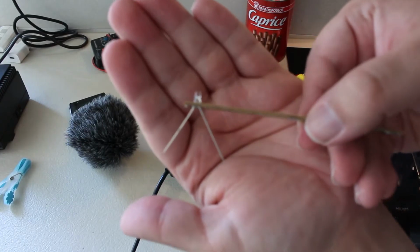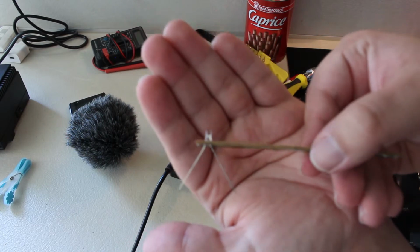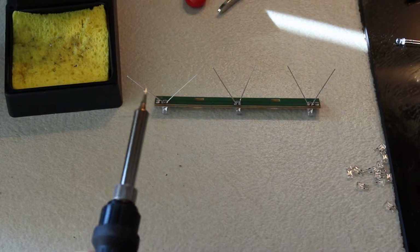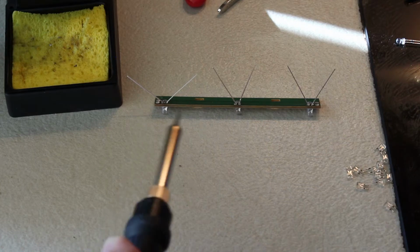Here we have our first LED installed, so we are just going to do that for the 9 others, and then we'll be ready for soldering. Soldering is far easier than desoldering because you only have to solder one leg at a time. So it's a much easier thing to do.